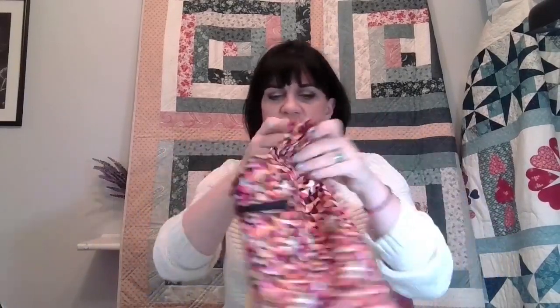We're going to do it in 2 colours, so the outside and the inside is different, so it is definitely reversible. This one, I decided I would do it like this so I could show you the dual split, and we'll talk about that in a moment. Okay, so pop that aside.